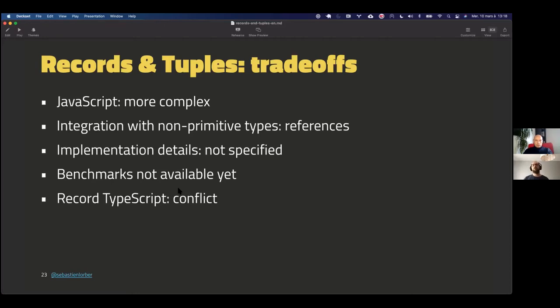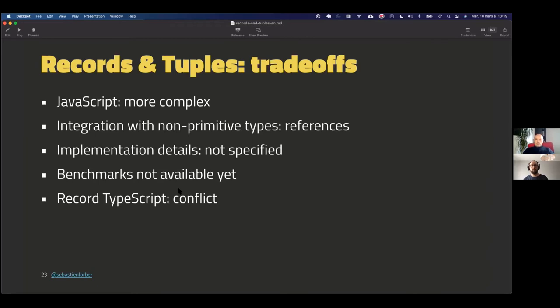There are also some things that are not so simple. For example, if you really want to put a date in a record, you can't, because it's not a primitive type. But there is a way to somehow put a date in a record by using some kind of reference. For example, you can hold a symbol in a record, and this symbol will be able to resolve to the date that you want through some kind of map of symbol to date. So this is not very obvious, and maybe some people will find it a bit annoying to not be able to put simple types like dates in records and tuples.